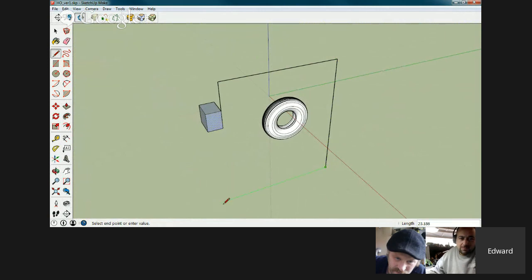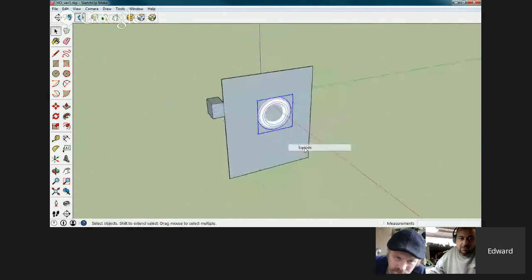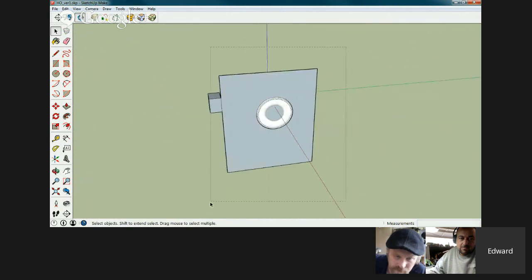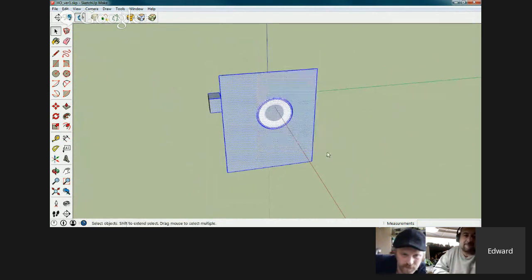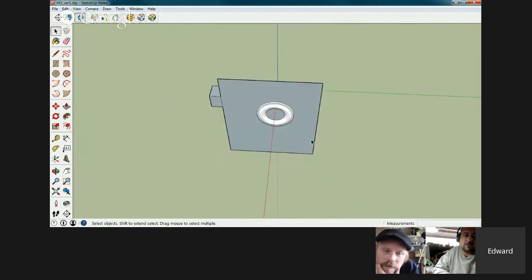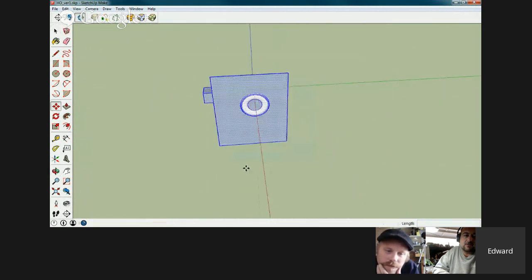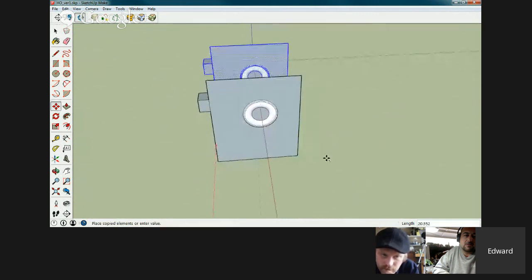And then I would explode that, and then I would intersect the faces with the section, and what I would end up with is splitting the sidewall off from the tire, and I make a copy so I can have one to play with. I went the wrong direction. That's okay. Come on, stop.